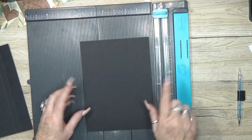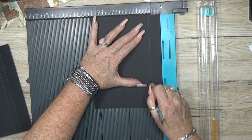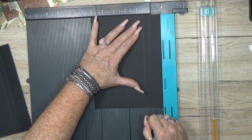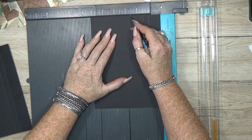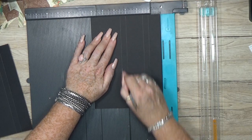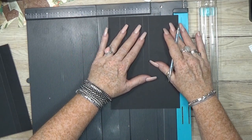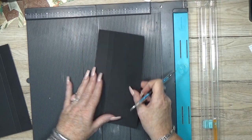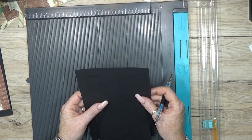Okay, now let's make the next one. The next one we start also at 1/2 inch and then 1/2, so 1.5 inch. And then we need the space at 1.5. Okay, so that means that I need to score at 3. And then again 1/2 inch. And then I'm just going to turn this around, and again I'm going to cut this at 1. Yes, we're going to fold this in just a sec. But this is what you get.